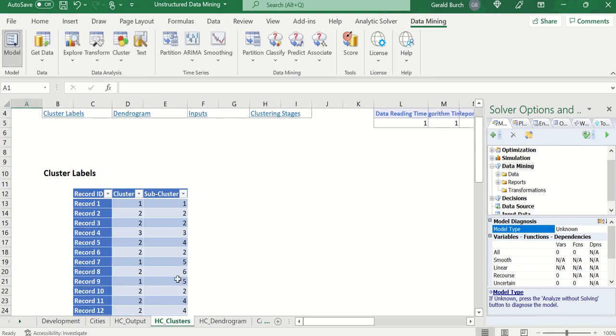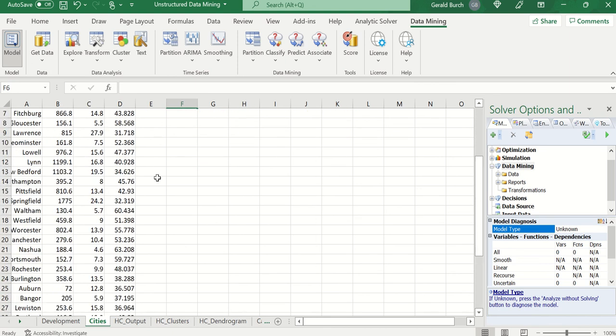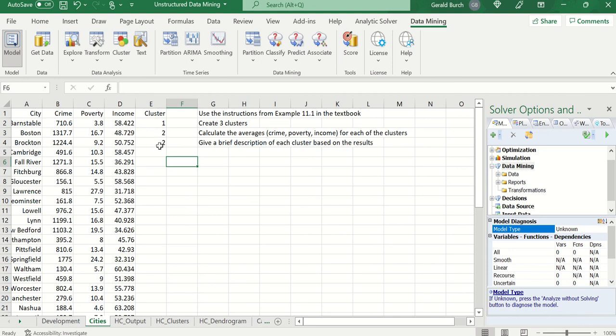Let me go back over here. Record number 3 is also cluster 2. So what you're going to do is go through, now that you've created your 3 clusters, and for each one of these items, tell me whether it is in cluster 1, 2, or 3.